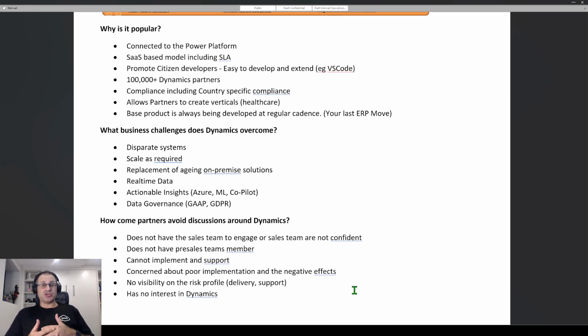Now, we can assist on the best implementation strategy to avoid the risk. We do have a limited scope implementation strategy that we're happy to share with you. We think for the SMB market, that is the way to go. But we have more capable partners that can do more complex deliveries as well. So we can help connect you to a partner who is happy to help you on your journey. They may also be able to help you on the support as well. So like anything, it's starting. Let's look into what this might look like. Let's look at our first opportunity. Let's get that implemented and supported and then progress from there.